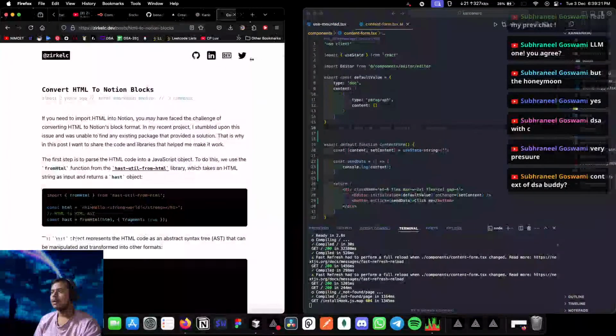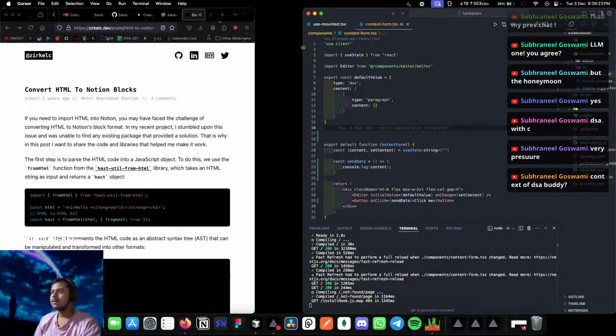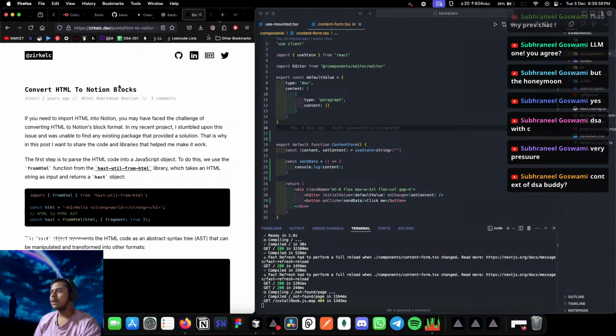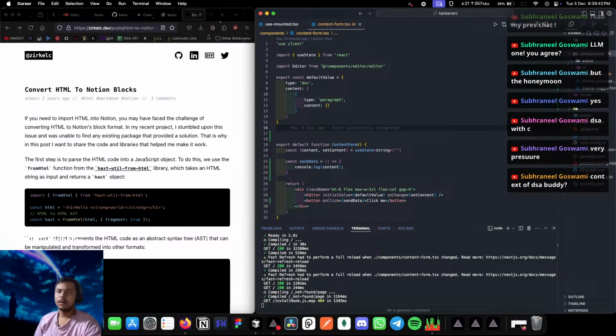Let's do the transformation first. Let's make a wrapper. What should we make a wrapper of? HTML to Notion blocks. Where's the utils file? Utils in library.